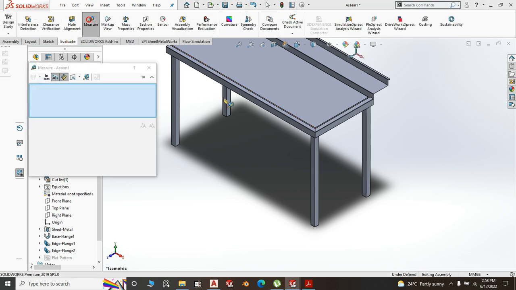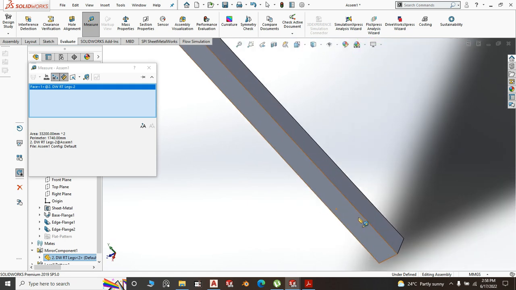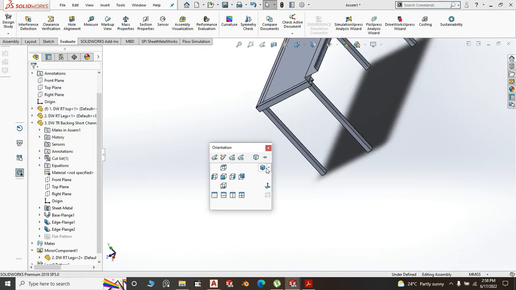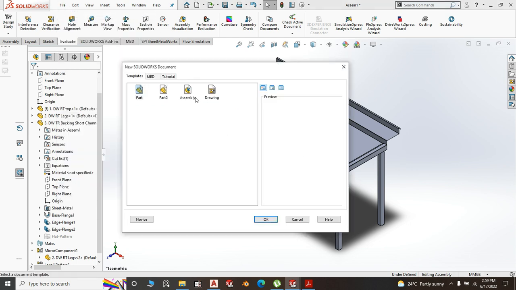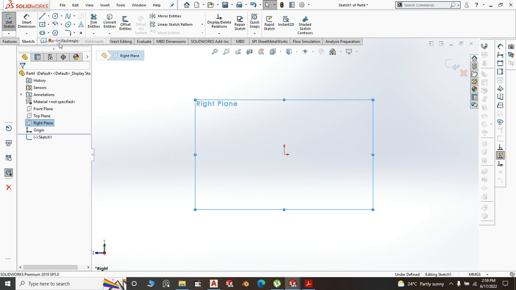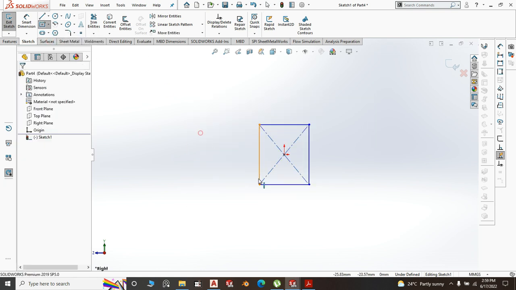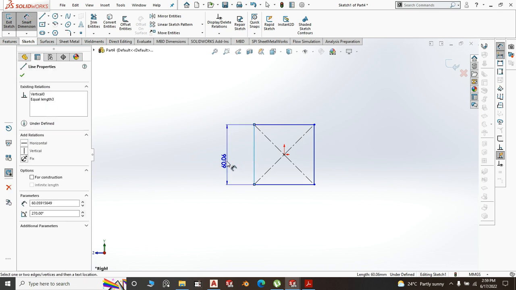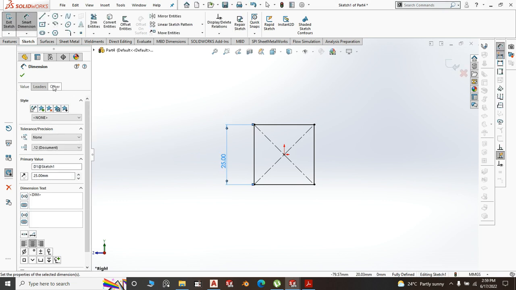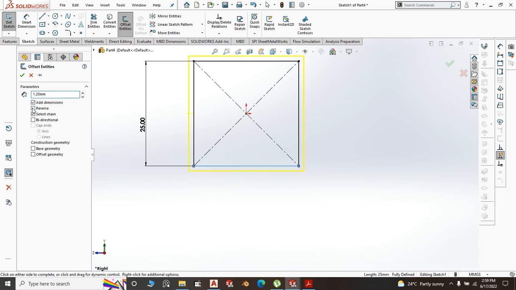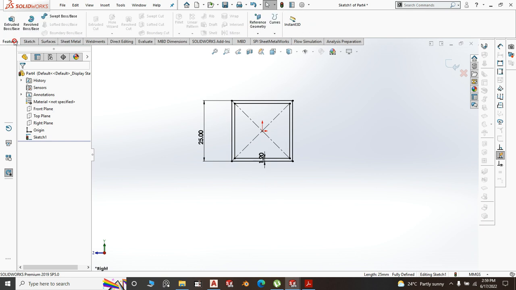Let me evaluate again and measure from here to here. Evaluate, normal distance is 476, so let me do a bracing of 476. File, new part. Okay, then I go to the right plane, sketch, new sketch, center rectangle, select this line and this line and make them equal. Size is 25 millimeter. You can do a bracing of 25, 30 depending on what offcut you have, right? Most of the time we use whatever we have in the workshop, okay? Because this is just a bracing. But again, you also consider the fact that you need strength.